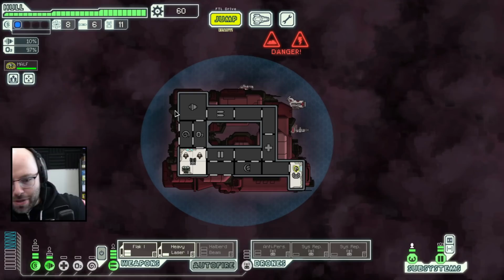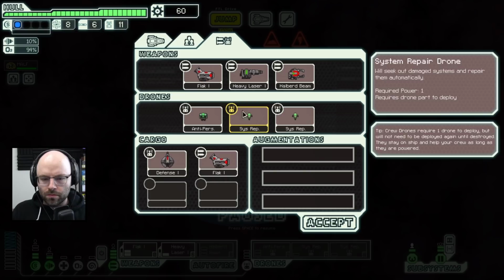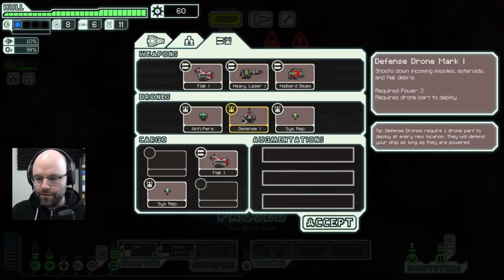Flak one, baby! Yeah, baby. Yes, sir. Requires 2 power. We can dump a system repair to put a defense 1 up here and then just toggle it on and off. Shoots down incoming missiles, asteroids, and flak.